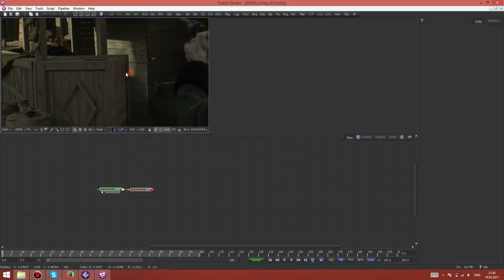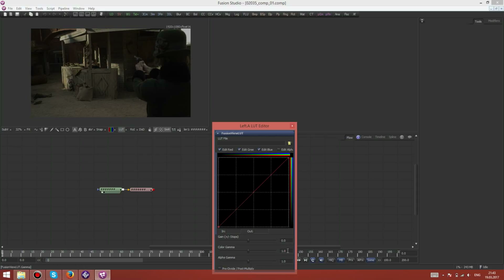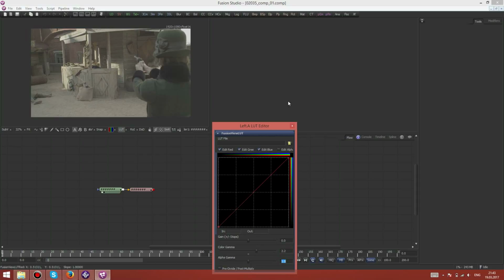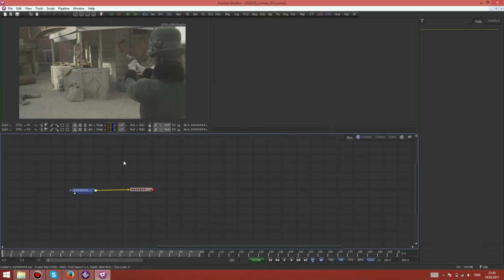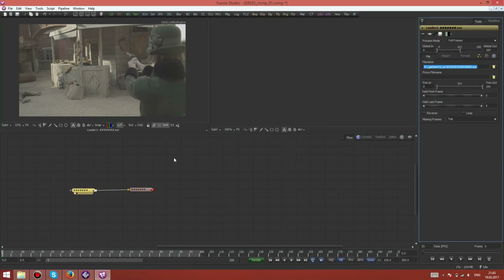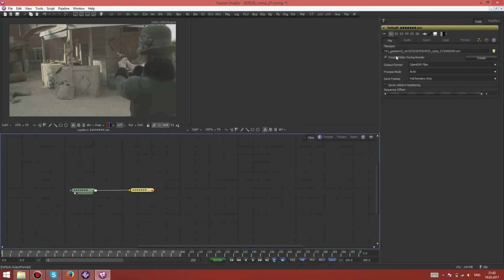Okay, so here we have loader, which is in linear space, so viewLut, and here we have proper path, and in saver we have a proper output path for our versions.